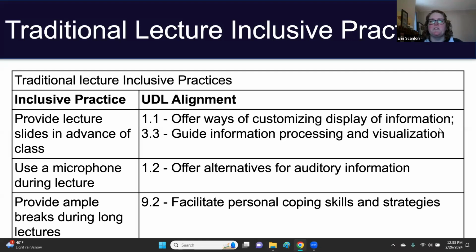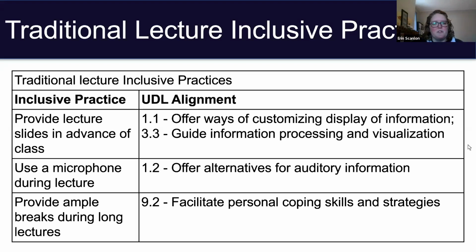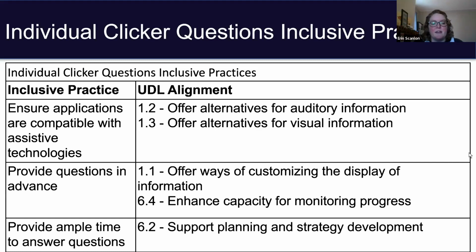How can helping students learn to maintain attention over a long course, as well as providing them some of those breaks, allow their brain to process? If we look over to individual clicker questions, we can identify additional inclusive teaching strategies. One of them would be to ensure that the applications you're utilizing are compatible with assistive technologies. For example, a very popular clicker system is the iClicker system. So you want to ensure that the iClicker system is compatible with assistive technologies like screen readers or alternative keyboards.